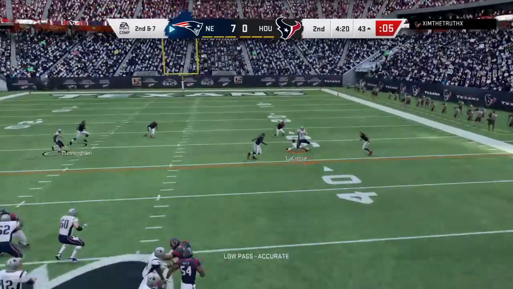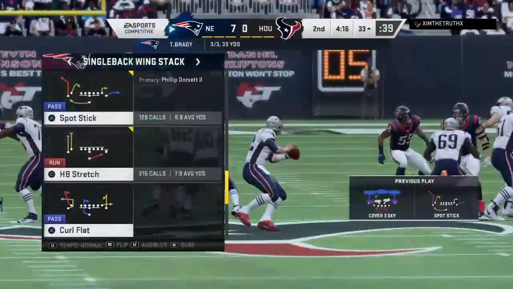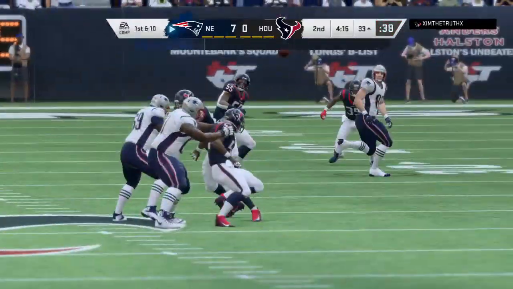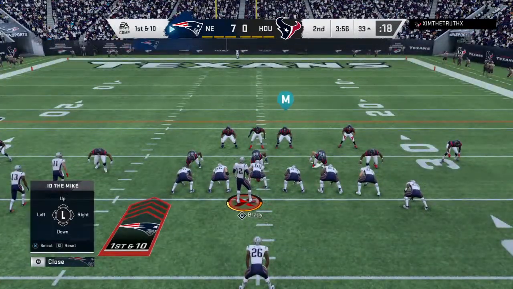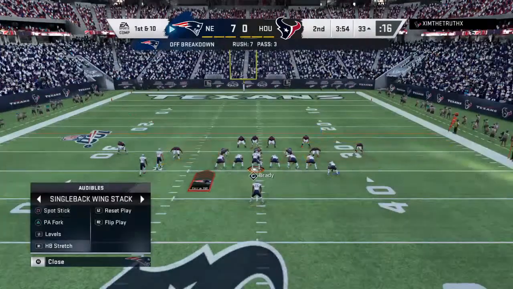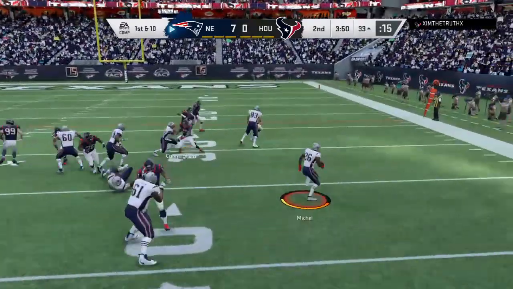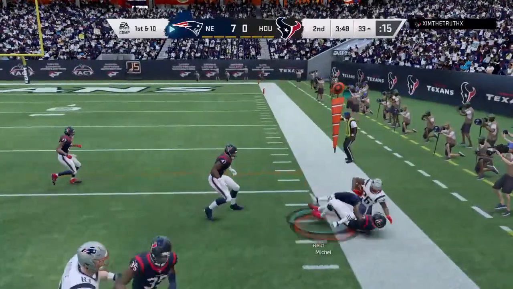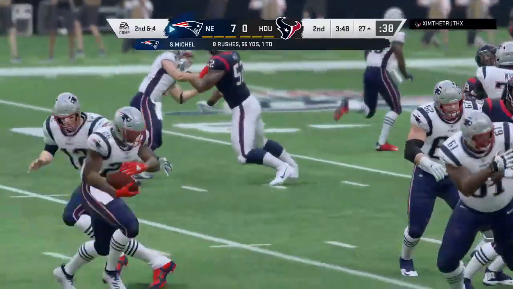On 2nd and 7, Brady. That's caught by his tight end, Matt LaCosse. 9 yards to pick up there, and it's a 1st down. So they'll come up 1st and 10 now from the 33. And they'll try Michel here running on the right side. It's a 6-yard pickup, and it gets him to 2nd and 4.